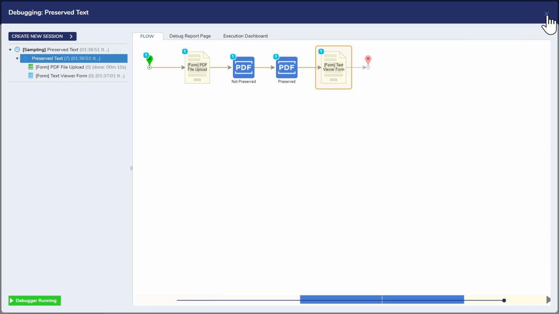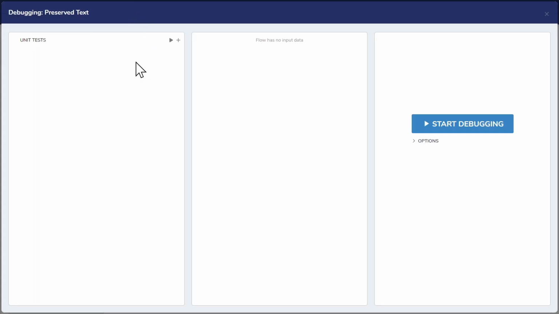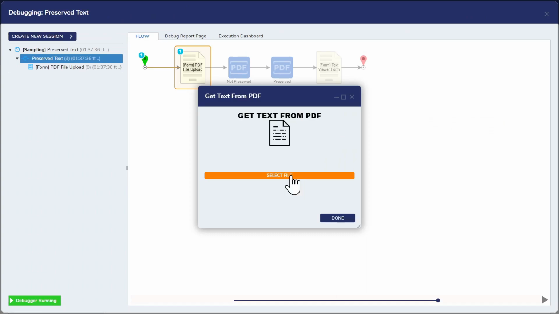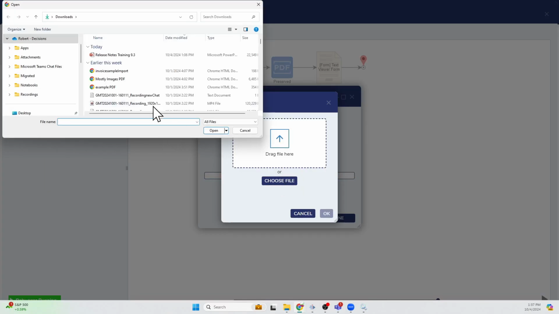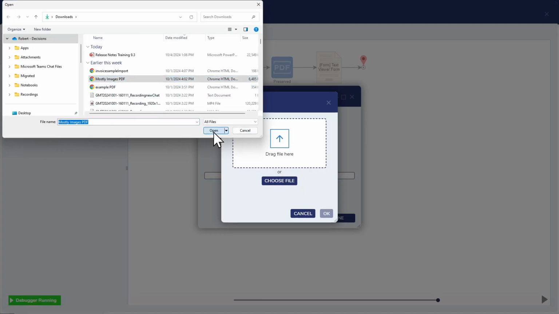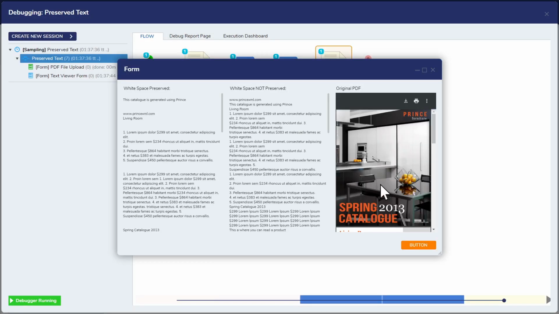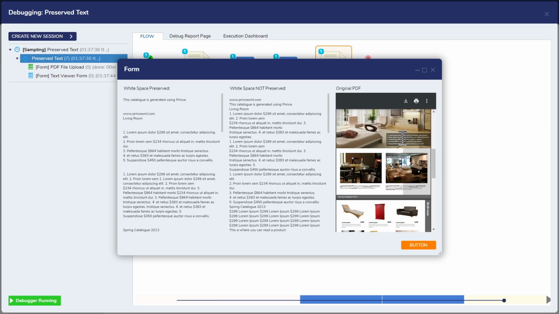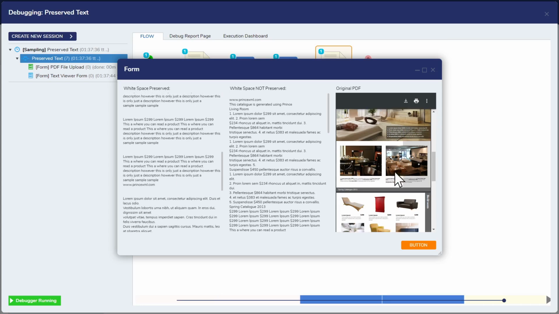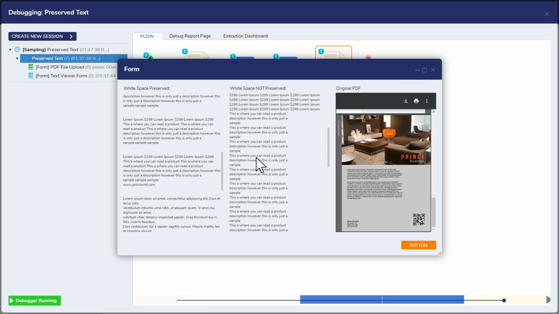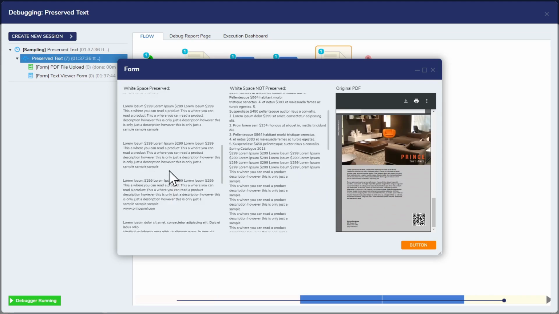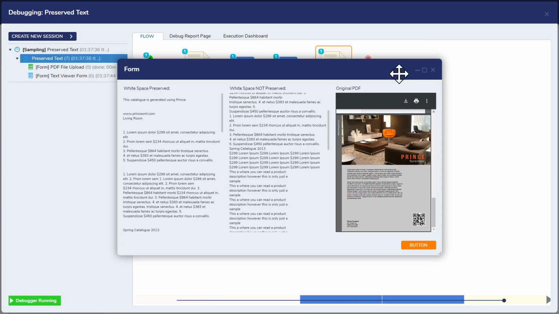So what happens if we upload a PDF that is just mostly images? Can it still get that text off for you? And the answer is yes. If I follow that process, I have another PDF on here called mostly images, and it will work the same way. Again, all this is just jargon text over here, but it did rip that text off of this PDF, although it is mostly images. So it works really, really well to get that text.